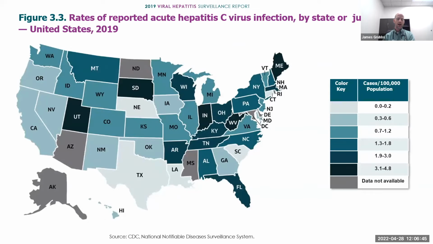And we talked about how these acute hepatitis C cases, their locations mirror where there have been problems with substance use disorder, particularly in Appalachia. We see Kentucky, West Virginia, Ohio, Indiana, and some parts of Tennessee on that map that are dark, but then also other places where there's been increased incidence of substance use disorder and injection drug use, particularly Maine.